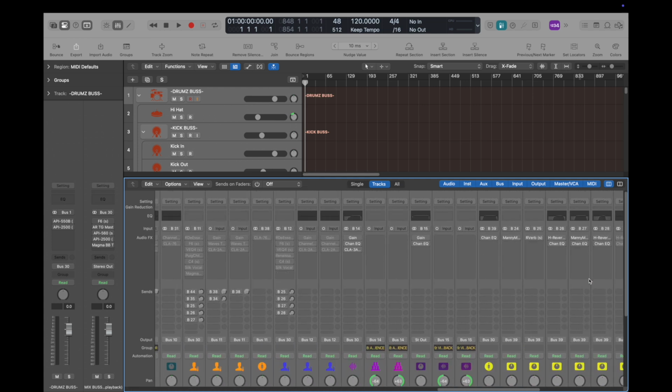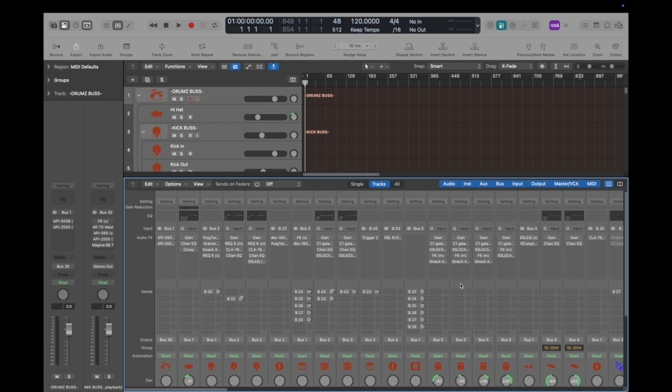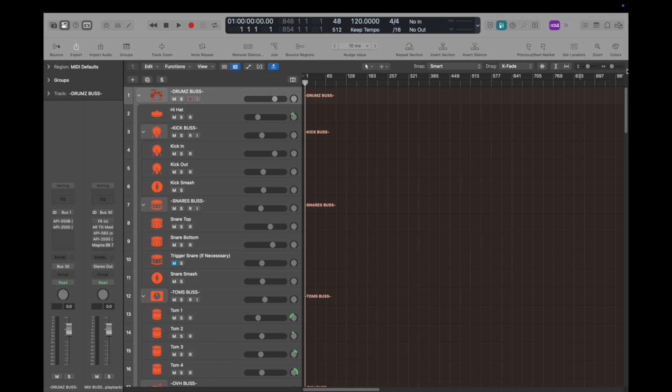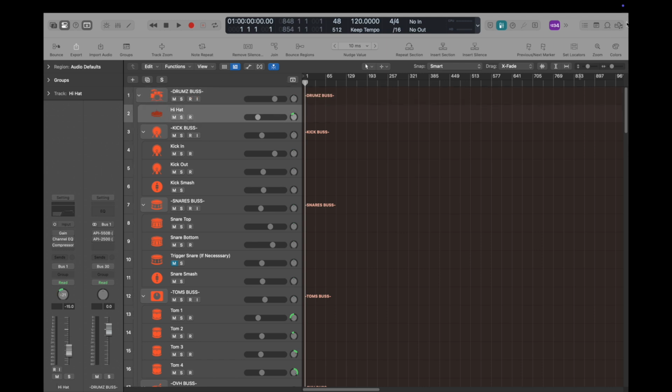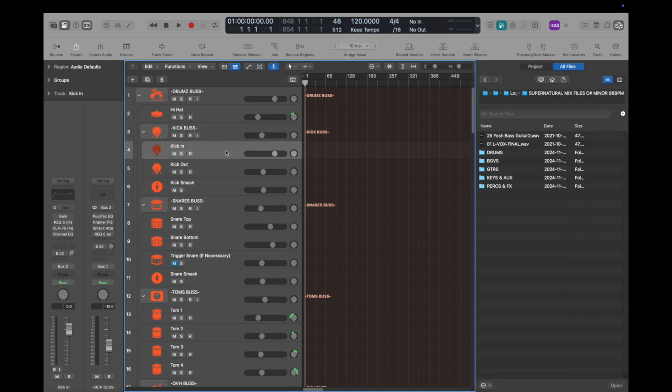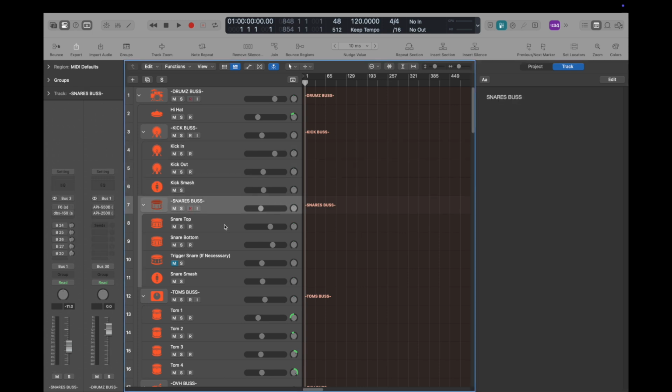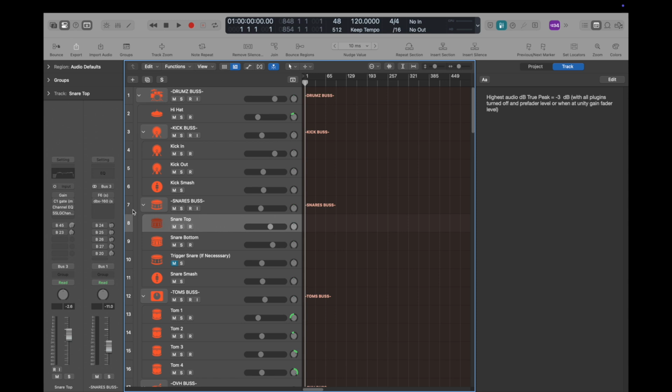We just turned off all the plugins on this template, and there's a reason why I did that, which I will keep explaining, so that when you drag and drop your files in here, they won't go all crazy. So let's keep on going here. We have the kick drums. Again, if I click on the note, it's telling you what the recommended true peak is at the time. We keep this going right here.